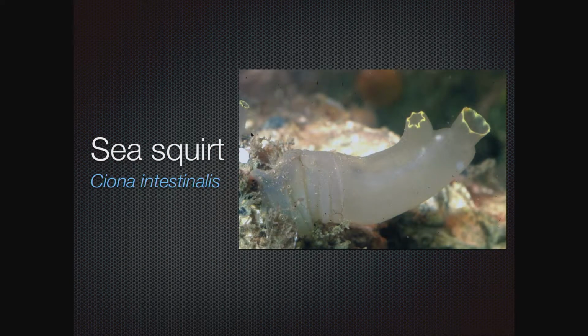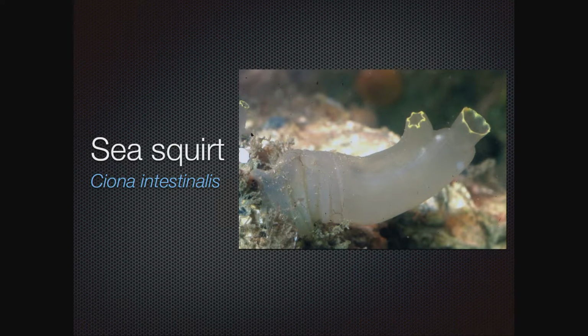So this thing is commonly called a sea squirt. The scientific name is Ciona intestinalis. I don't know Latin. I can see this as intestines, but I'm reliably informed that this translates as column. So this is what they look like. And so the name is a column of intestines, which is kind of what they look like.